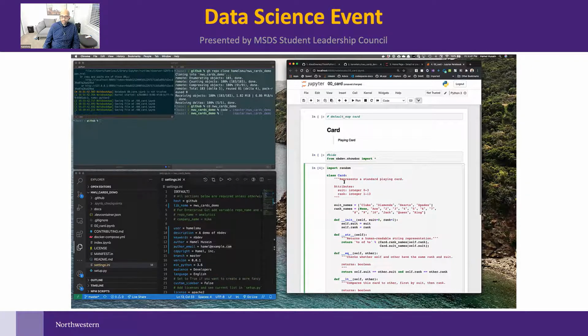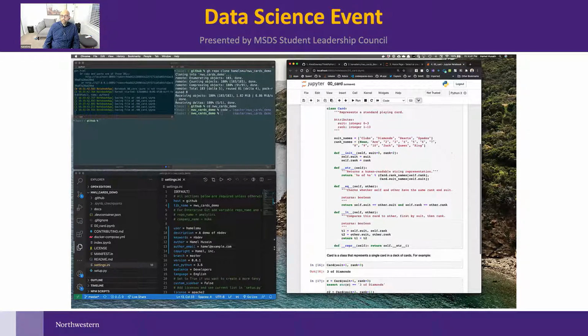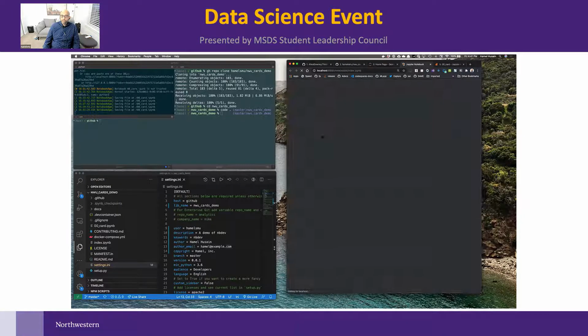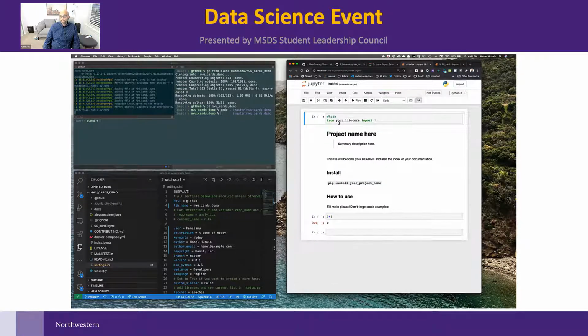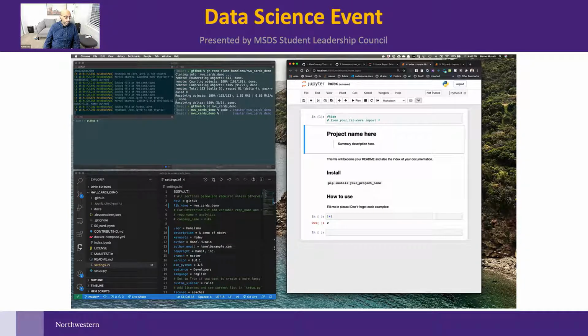So that's why we're doing this. Now, how does all this become code, and what is the point of doing this? That's what I'm going to show you in a second. Let me first open this notebook. This is a notebook that generates the README. We haven't created a library yet, so I'm going to comment this out so it doesn't cause any problems. But the next step I'm going to do is really important.